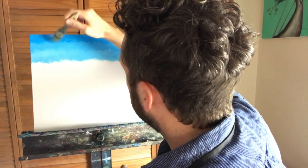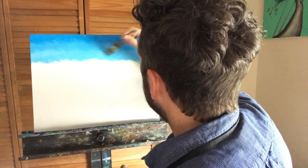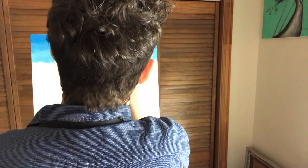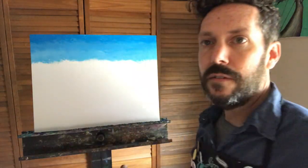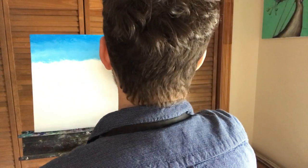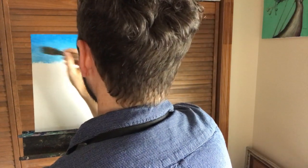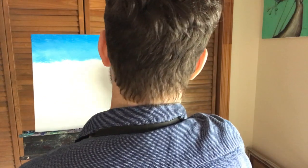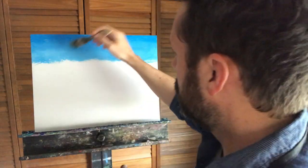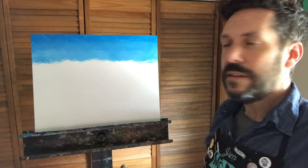So up here, I'm just very lightly blending these colors. It's okay if you get some of the darker blue into the lighter blue. It's alright. It's not going to be perfect. It doesn't have to be. The sky isn't just one solid color blue. You have a lot of different colors of blue going on in there. So just blend them so they don't look like just straight lines. See how they blend a little better now?